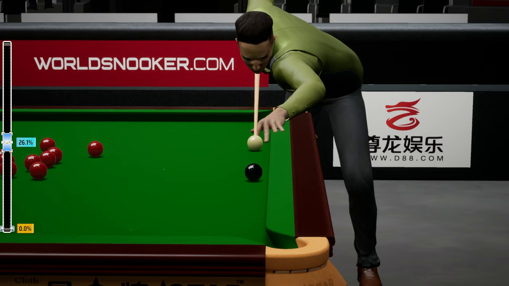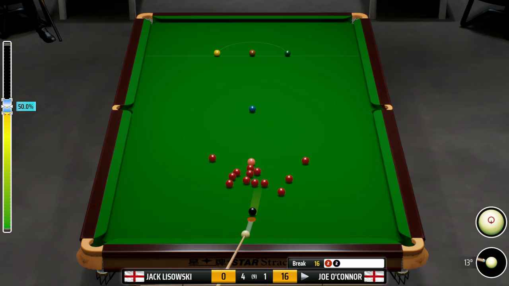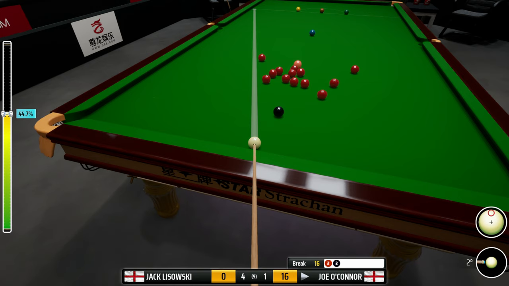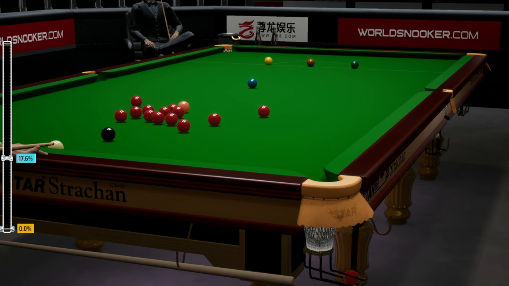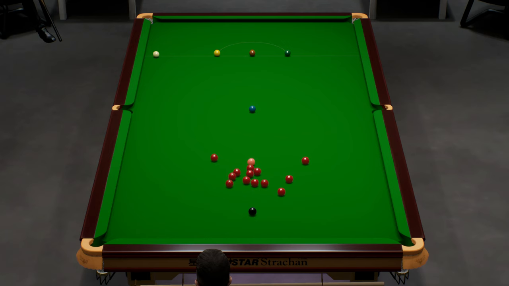Challenging pot along the cushion here. 16. That's not really what we wanted to do. I want to leave this red on, but it's not quite gone correctly. But a handy little 16 points. Joe O'Connor. A good safety. 16.